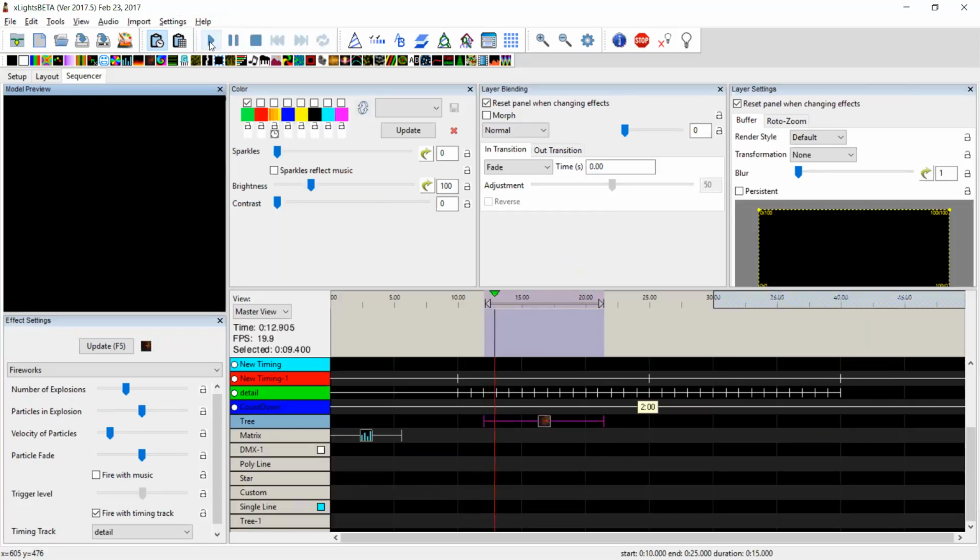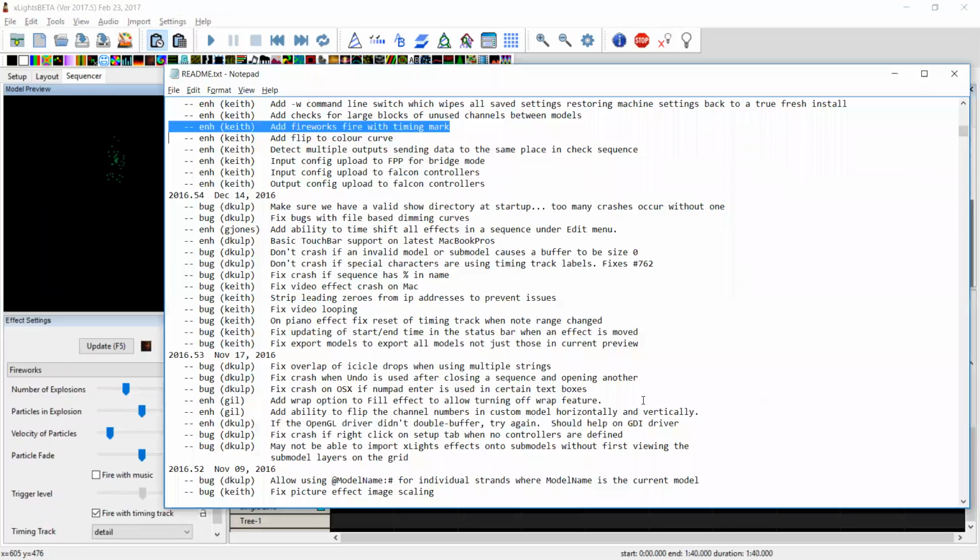when I play it, as it goes across each timing mark, a firework goes off. And so you can go through and mark up your song for the beats that you want the fireworks to go off, and the firework effect will go off with your music. And it does look pretty good compared to what it otherwise looked like.